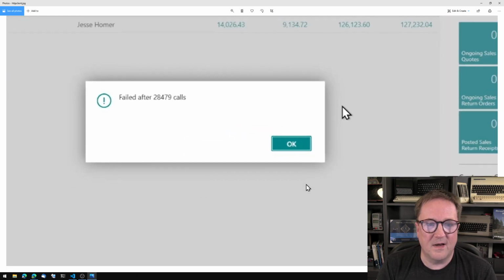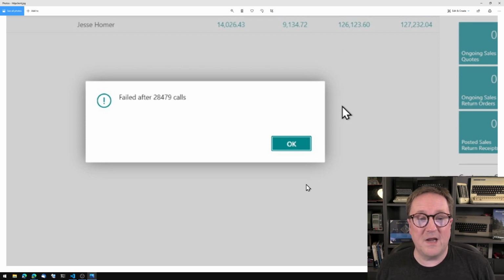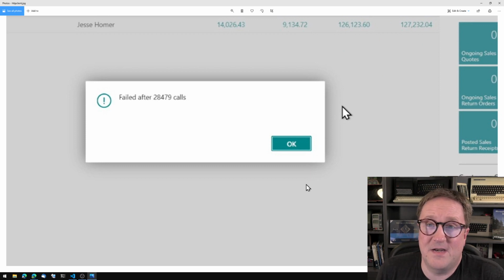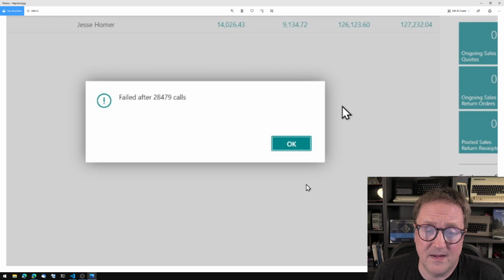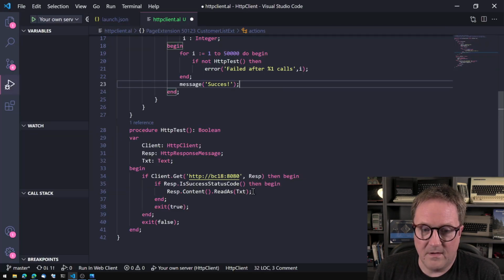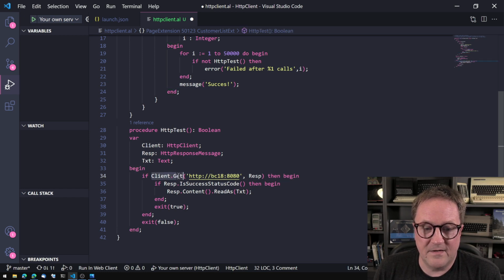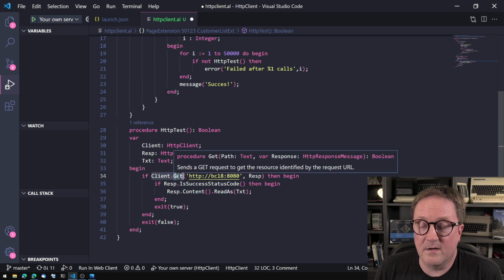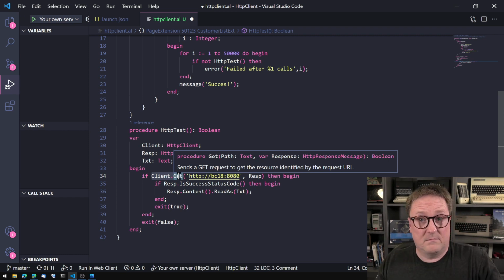You can see that it failed after 28,479 calls. At that point, client.get stopped working, and then less than a few minutes later, the machine stopped working.